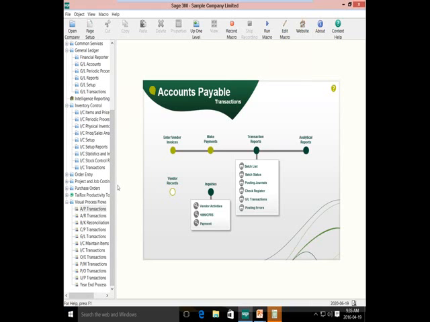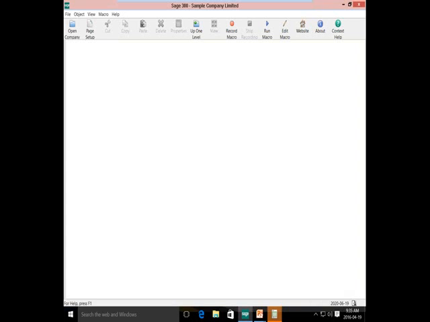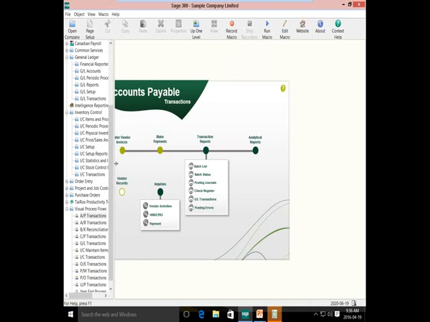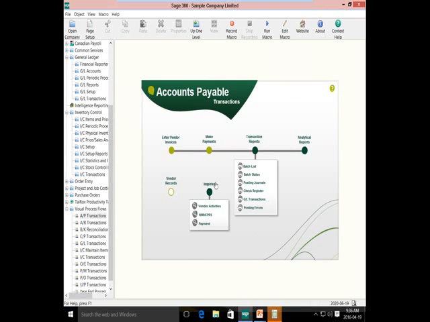If you want to reduce the confusion, you can even drag this over here, so that when the user logs in, this is all they would see. They will not see the tree menu. It's there; all you have to do is drag it back and you would see it. But for a new user, this becomes how they access the screens in Sage 300.